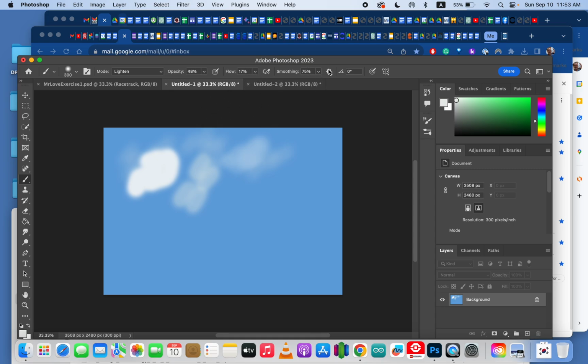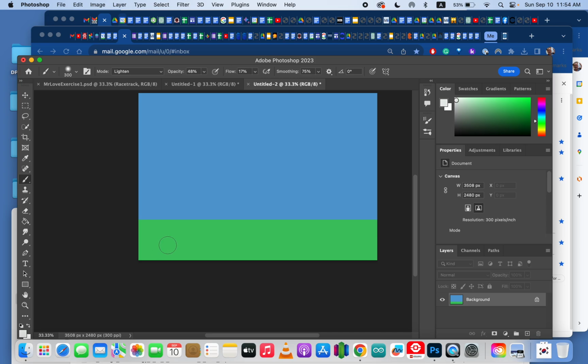I didn't really play much with the smoothing control. And then for the hill, just let me show you quickly about the grass, because there are different brushes that you can get from the internet and then import into Photoshop. It's really pretty sweet. And I did save a brush stroke set for you that's in that folder that I shared with you. I'm going to import it now and then just show you quickly what it can do.